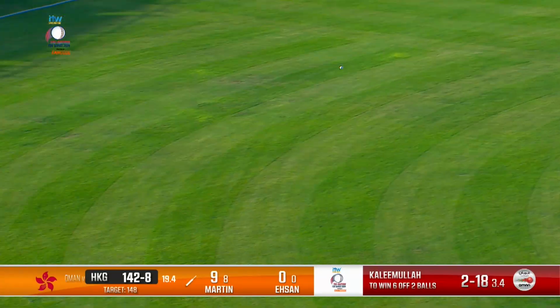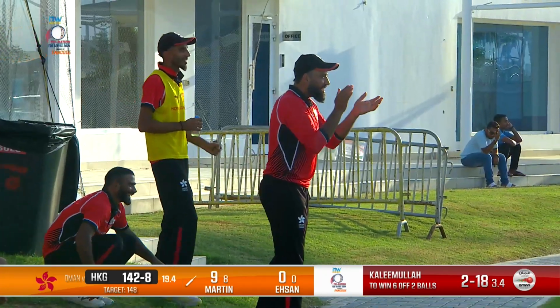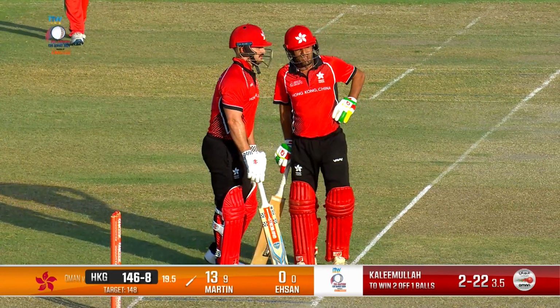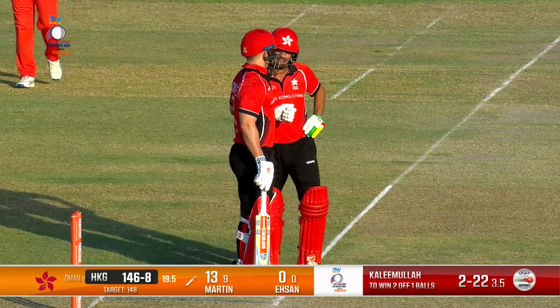That's been picked up, played towards the cover region. That's a 4. Brilliant hit under pressure. Babar Hayat's on his feet. Hong Kong, China sniffing victory. 2 in 1. I tell you what, this game has the ingredients of a blockbuster.